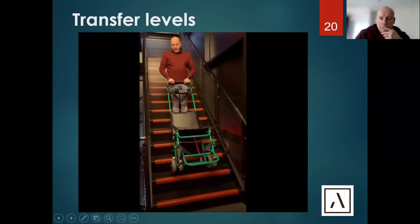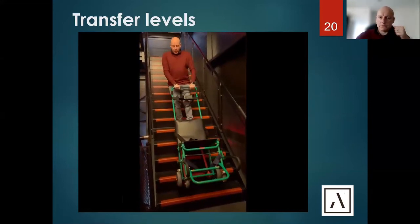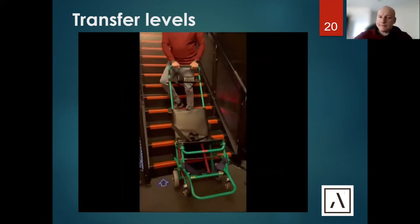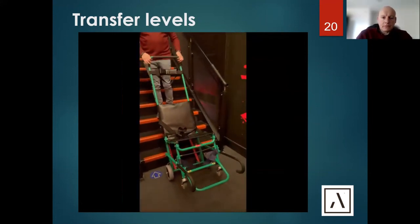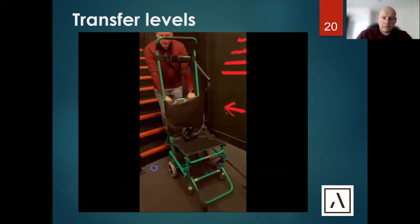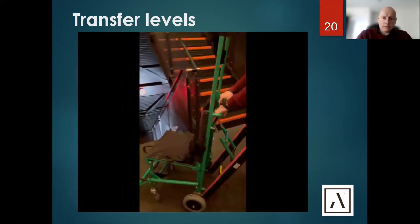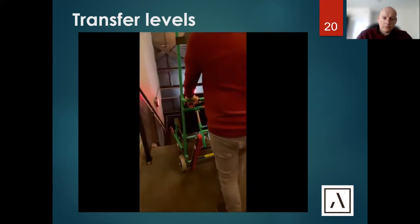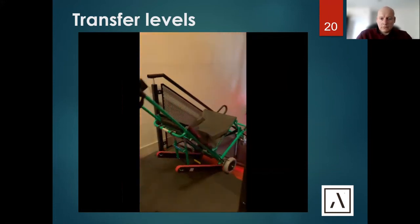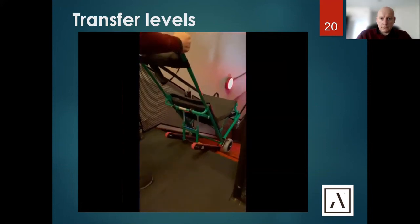The transfer of the Evac once coming down the steps: client on the track, go down to the bottom until the wheels touch, then move forward, then transfer your hands onto the handlebar at the back and take the brakes. Take it forward to the next set of steps, tilt back, and then take it again over the edge onto the traction on the track.